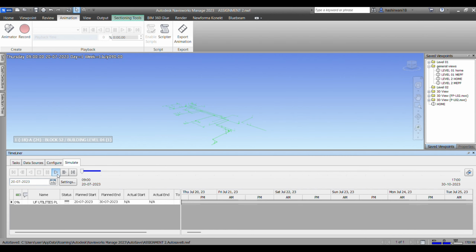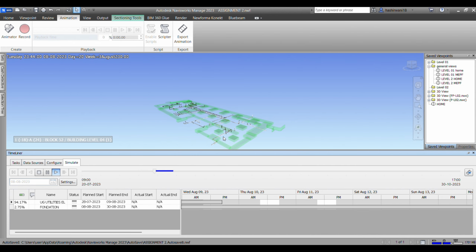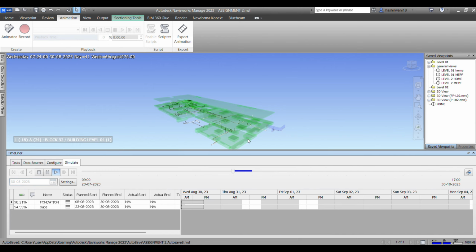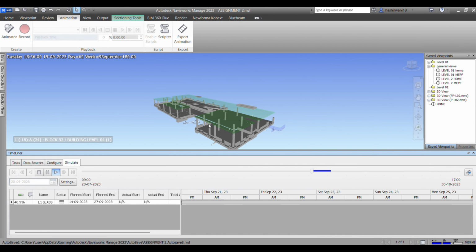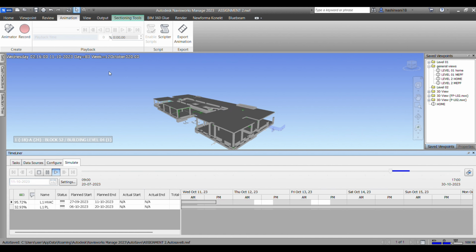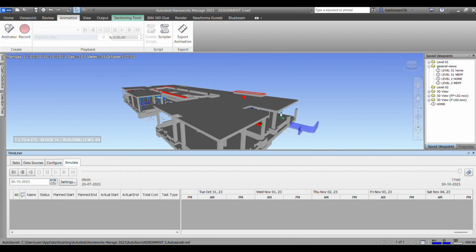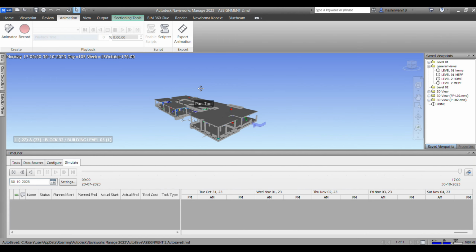Another thing, guys: if I play this video, can you see that sometimes what we're trying to show in this timeline simulation gets blocked? Now in this particular view I'm not able to see all the MEP elements being constructed, right? Can you see the MEP elements are getting constructed? I'm not able to see them. We have some traces of MEPs being constructed, but I can't see them. So what we can do is add some animation to this Timeliner video that we have created.